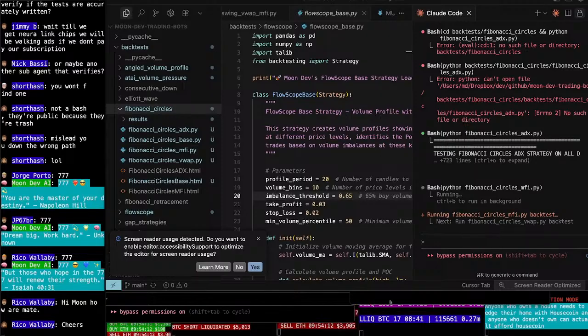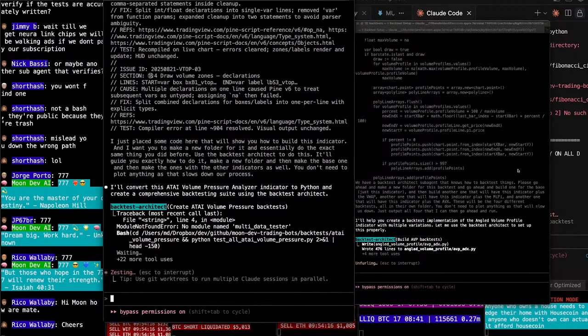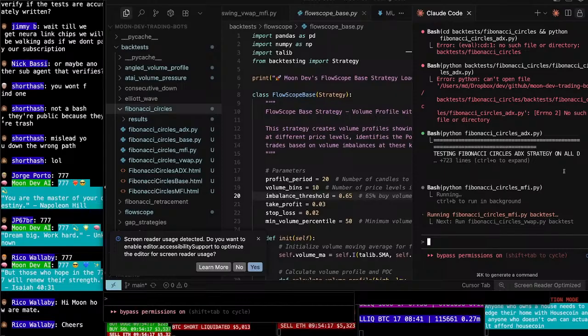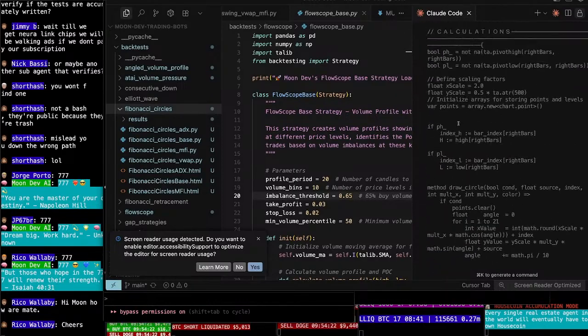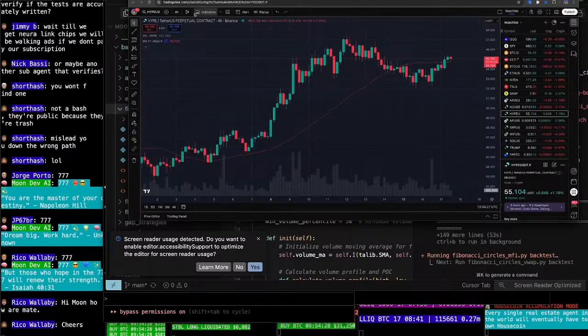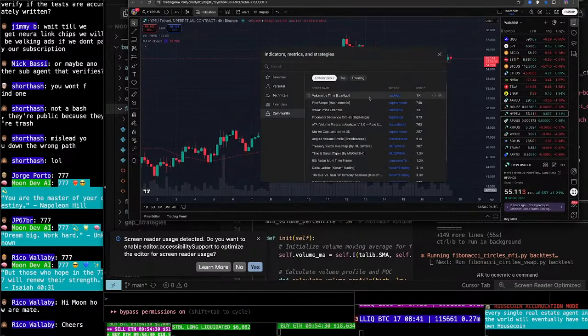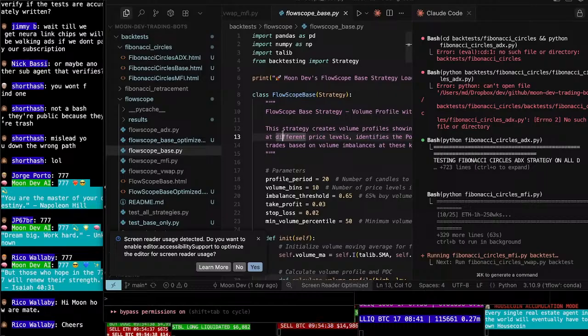Okay, let's see how these are doing. This one's still not done. Okay, but what was that first one we were looking at here today? I can figure it out. Let's go here and say indicators again, and then say flow scope. I think it was flow scope, yeah. So if we go to flow scope, we were just running the base, but it crashed, remember? So let's see if it crashes again.